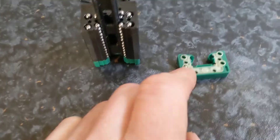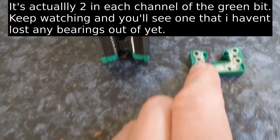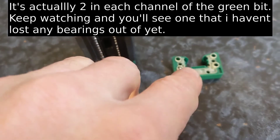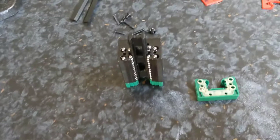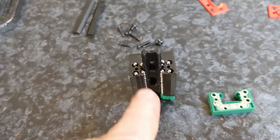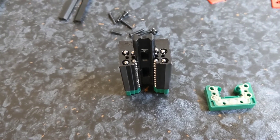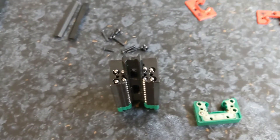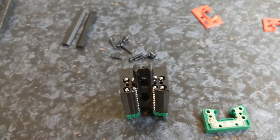I'm a couple short. I think we're supposed to have three in each of these channels. If I've got three in each, just put a little blob of grease on the end of each, which lets you flip this over and place it on top. Since I'm a bit short, I'll get away without the grease for now and put this back together. I'll order more bearings, take it apart again, and add the missing ones. In the meantime, I can put this block on and give it very light work without the full set of bearings.